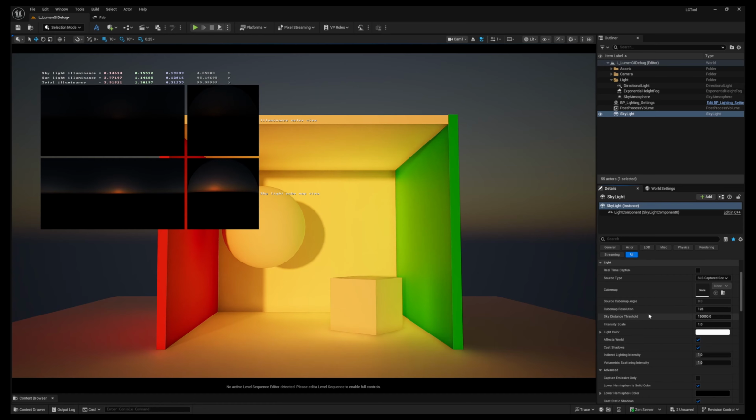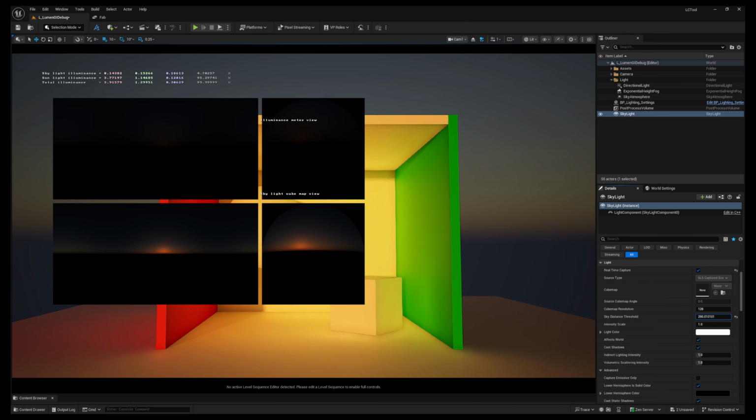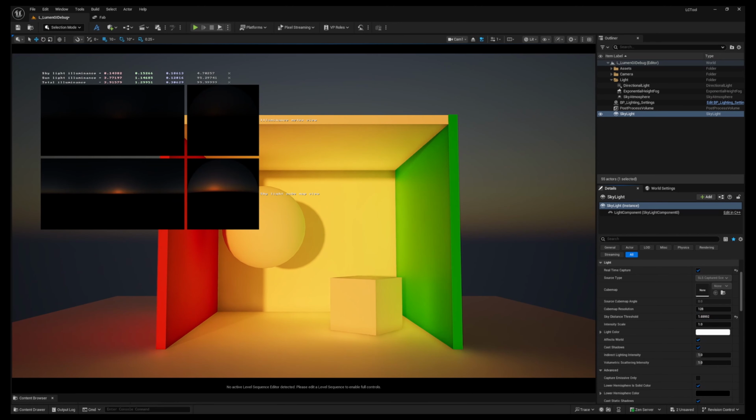As you can see, by default it's set to 150,000 centimeters, and it captures everything around that radius. If we put it on 1, we can see that the Skylight now sees all meshes. Be aware that if you change the Skylight to the Realtime Skylight, it will start capturing at 150,000 centimeters as a default, and the change in numbers won't take effect.